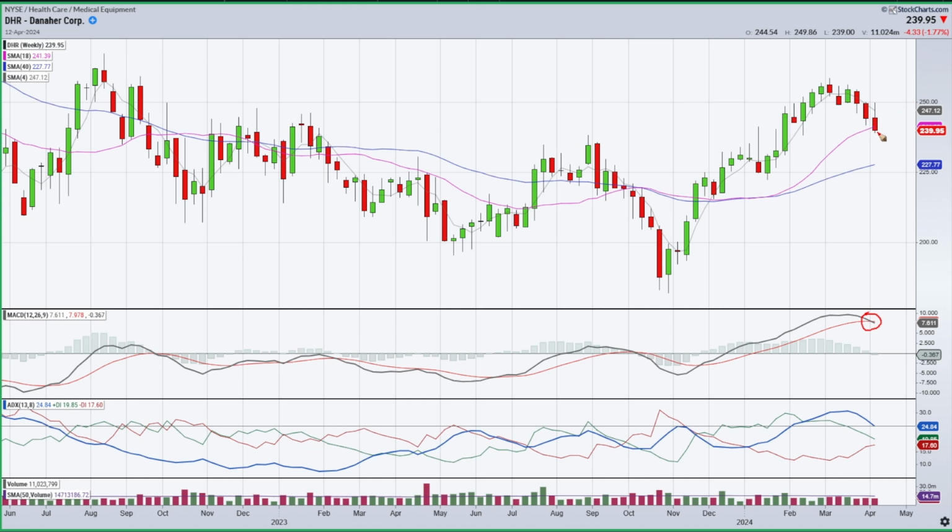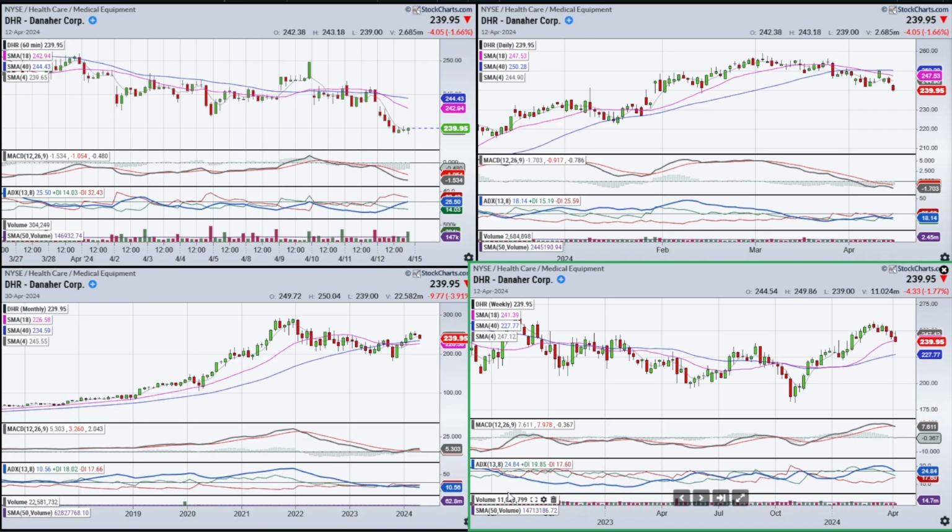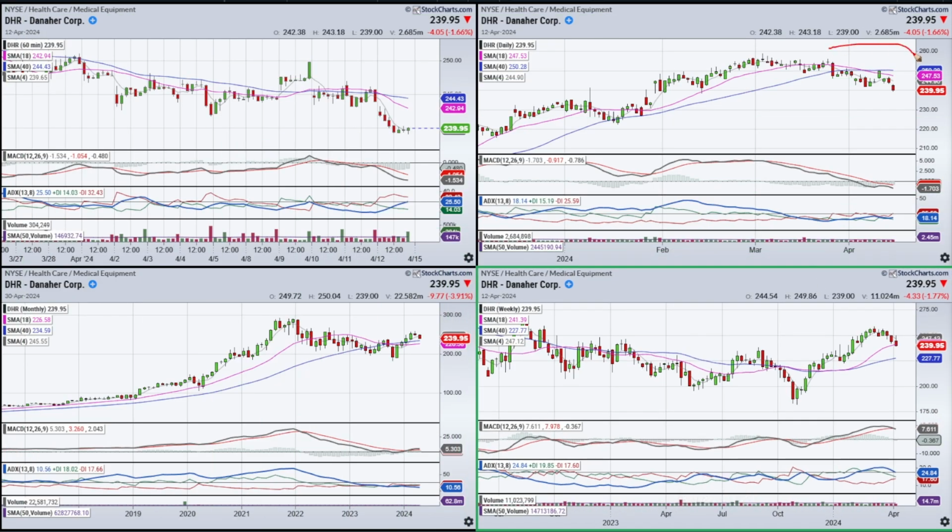Now, the rules I use for this is that once that happens, we could get a retracement up, maybe like a 50% retracement back up, but we're likely going to come back down on this time frame. So I don't need to be in a big hurry in the stock. I don't even need to be looking at the daily chart yet. I don't want to get a false move that gets me excited when I know that the odds are we're going to come back down, make a double bottom of some kind, and then work our way back up through this prior high. That's what I'm looking for.